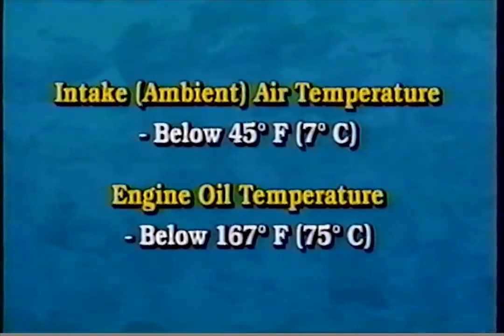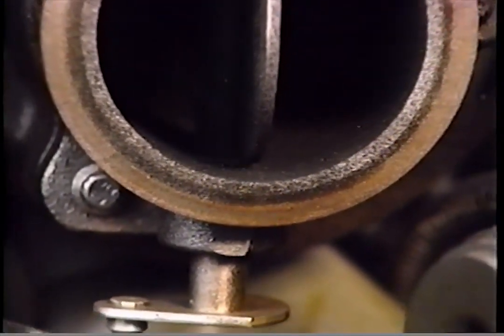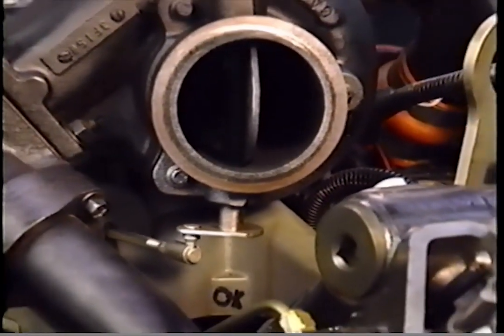The exhaust back pressure is controlled by the PCM to provide more heat to the coolant for cab heating when ambient air temperature is below 45 degrees Fahrenheit, 7 degrees centigrade, and engine oil temperature is below 167 degrees Fahrenheit, 75 degrees centigrade during low load, low speed operating conditions. At high load, high speed conditions, the back pressure system is disabled.